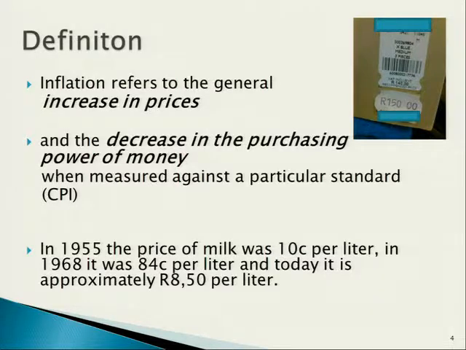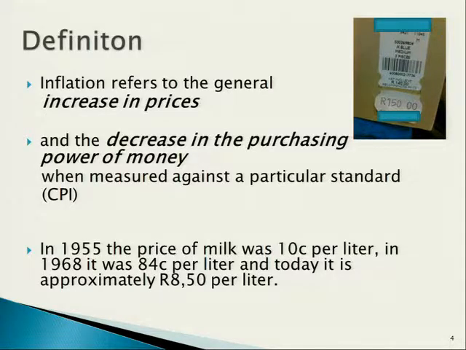Now, in our first slide, we looked at the causes of inflation, and one of them was demand-pull inflation. If there's a demand for something, it increases the inflation. In this instance, when I look at this example, it shows you that there wasn't enough cotton, so there was a huge demand for it. So it increased the inflation due to the demand for it.